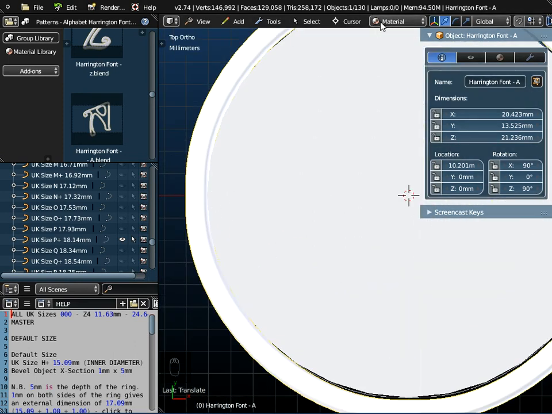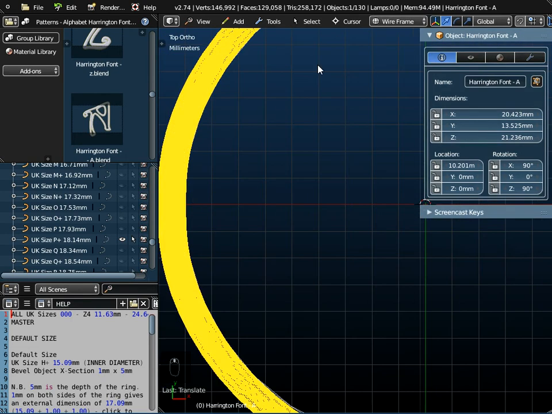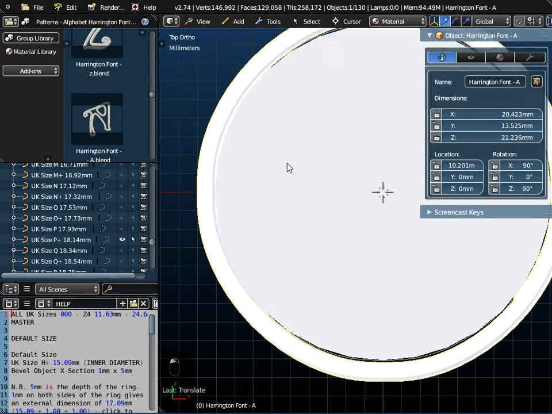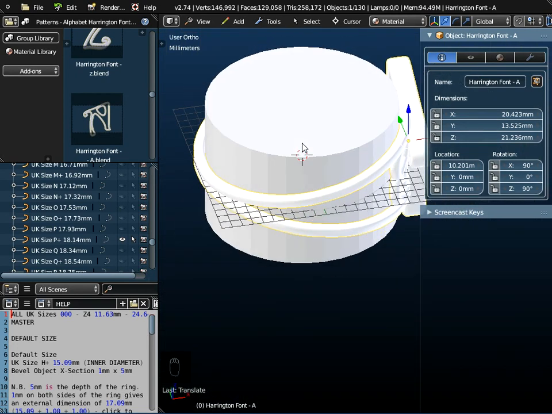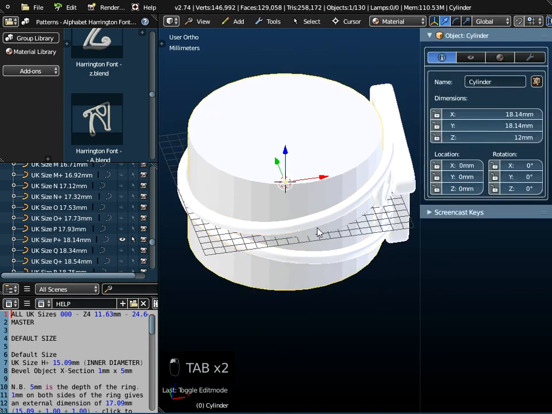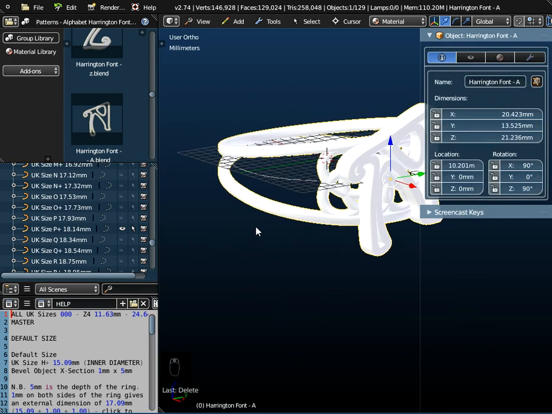I mean, obviously there is a little bit of overlap there on that side, but really not very much. So you have got that little bit of guesswork there to do at the very end. So once you're happy with that, and you could always make it a little bit bigger, there's effectively your object ready for 3D printing.